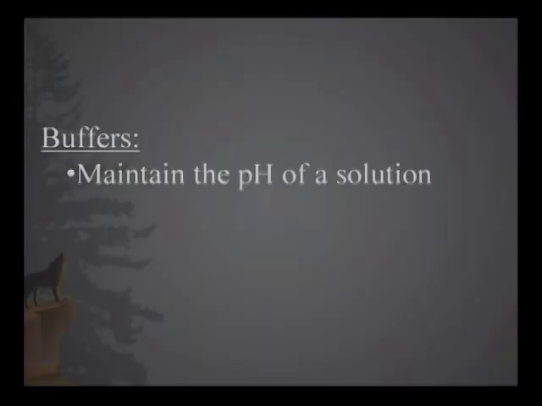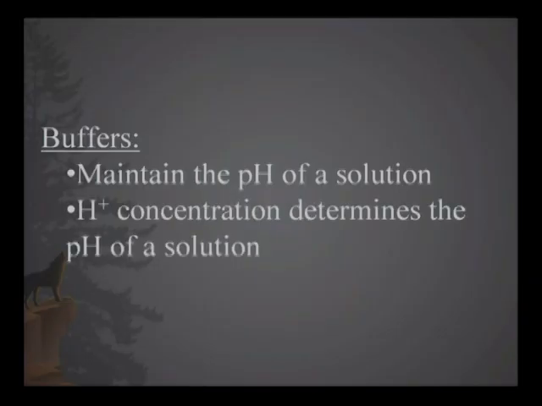Now, pH, like I said, is really important, especially in complex organisms like ourselves. We will have organic molecules that work best at particular pHs, and so it's important to maintain those pHs. The chemicals that maintain the pH in a particular solution are known as buffers. So the role of a buffer is to maintain the pH of a solution, to keep it at whatever pH it's at. And in our bodies, around 7.3 is where we want our blood pH to be.